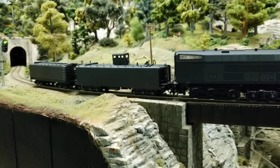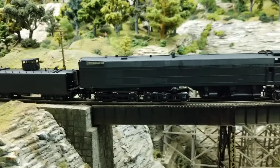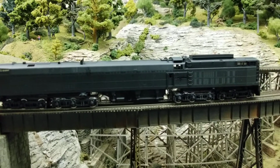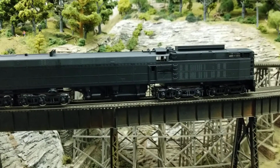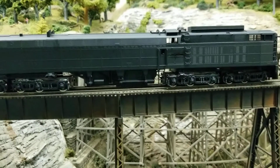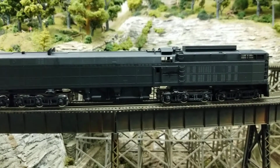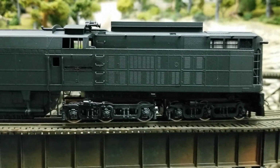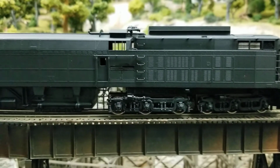As you can tell, the tenders are ready to go for decals, but I have not clear coated the locomotive yet. I wanted to make sure I had the correct decals for it before I did so. All of my research that I've done on this engine, this is the in-service version because, and correct me if I'm wrong, the engine that came from the manufacturer did not have all the louvers and grills and whatnot in the front of it. It only had a handful. It didn't have that many from the manufacturer.